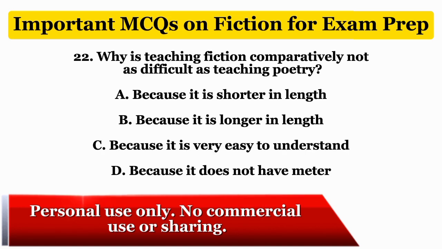Why is teaching fiction comparatively not as difficult as teaching poetry? A. Because it is shorter in length. B. Because it is longer in length. C. Because it is very easy to understand. D. Because it does not have meter. The correct option is D. Because it does not have meter. Teaching fiction is comparatively not as difficult as teaching poetry because it does not have meter.